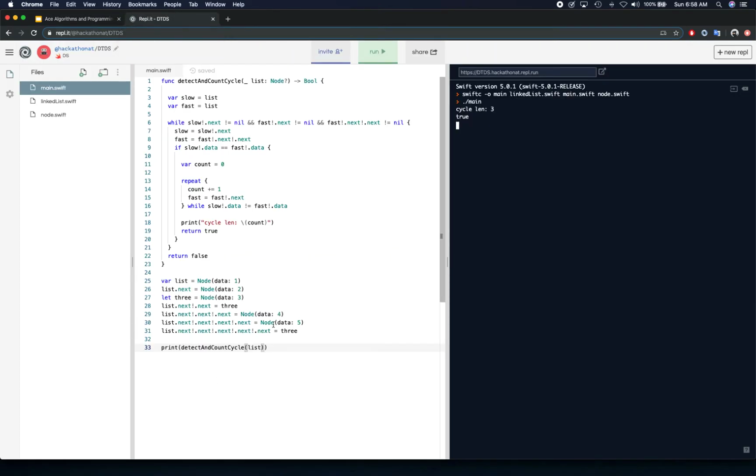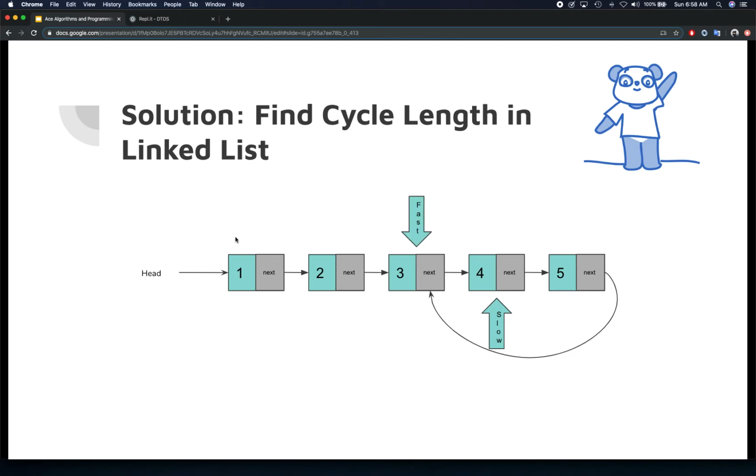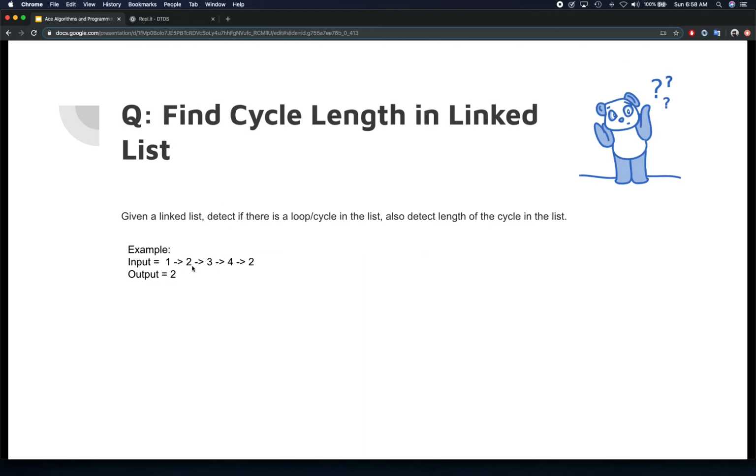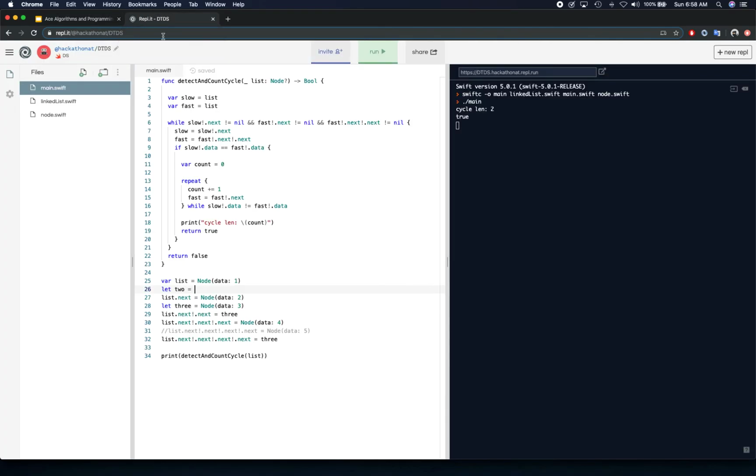We can check that by ending our cycle here and pointing, yeah, there. Oh, no, it's 2. I'm getting confused here. So you have 1, 2, 3, 4, and sorry, this should point to 2, not 3. It was 1, 2, 3, 4, and 4 was pointing to 2.